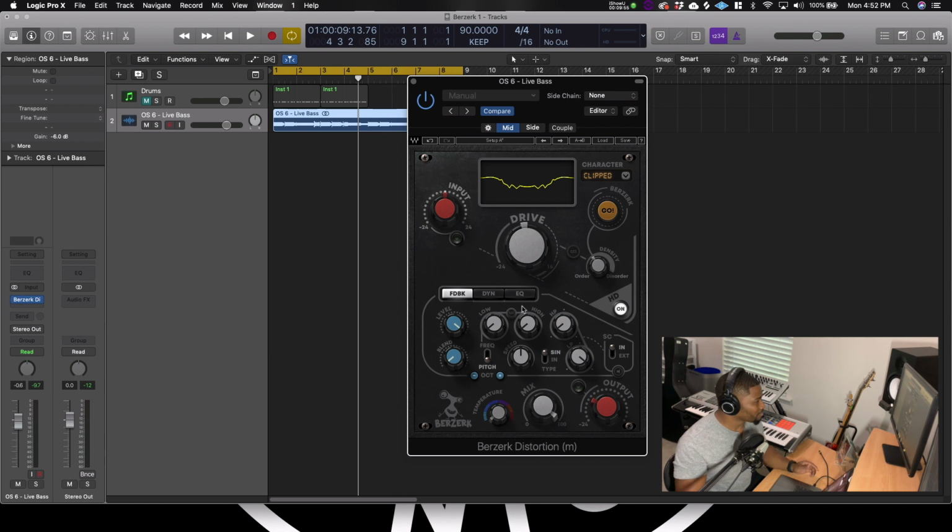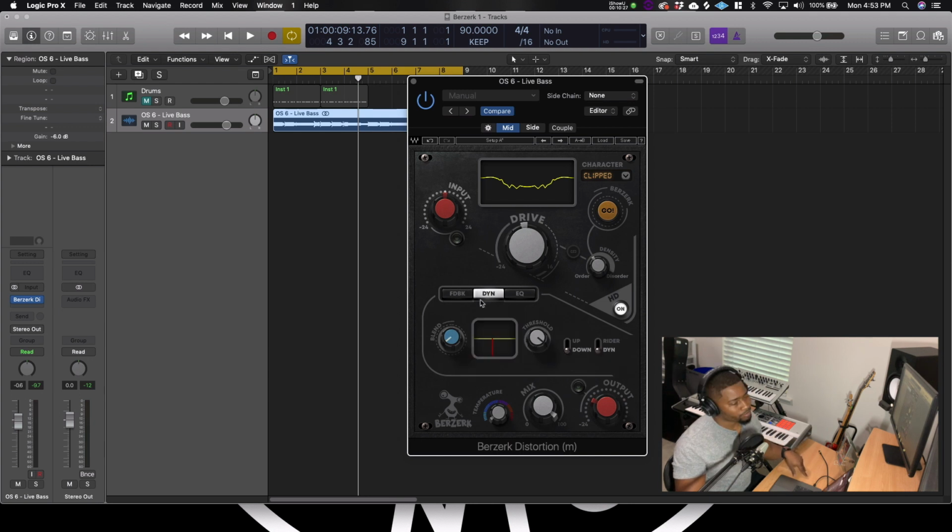So moving on, real quick, I'll just go over the stuff in the bottom half of the plugin. We have a feedback control, and I'll actually go over this really shortly. It's really cool. It basically creates like a feedback loop of the distortion, and there's like a pitch and octave control here, and there's like a tonal element to the feedback loop, and the distortion that's happening there.